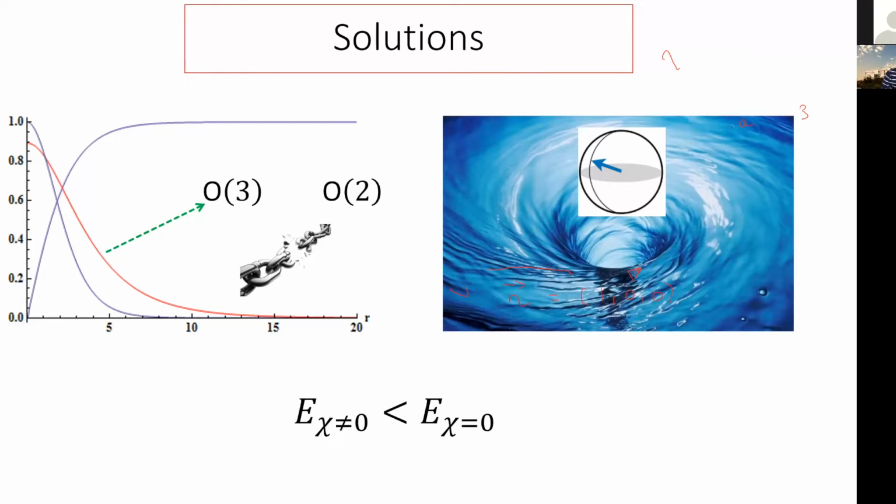So what you see here, what I've plotted here on the left, is this blue line, which sits on the origin, the magnetic field carried by this vortex. So this is a radial plot. You're looking at cylindrical symmetry. It's just looking at a radius around the center, which is at r equals 0. This is the Higgs field, which condenses in the vacuum and goes asymptotically towards its expectation value. And this is the G field, or chi, if you want, which condenses in the center of the vortex.